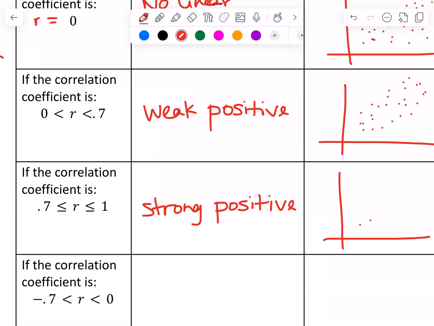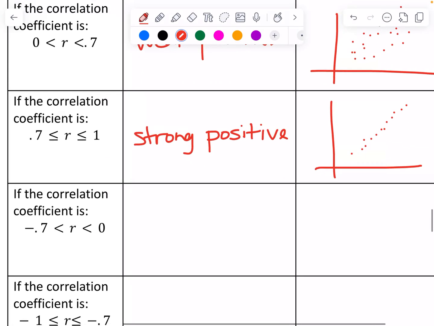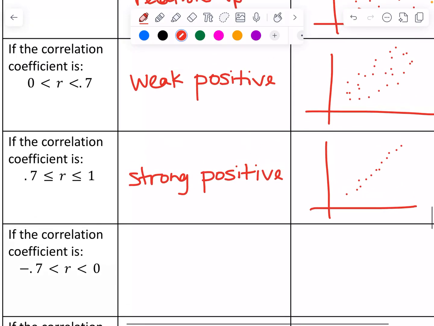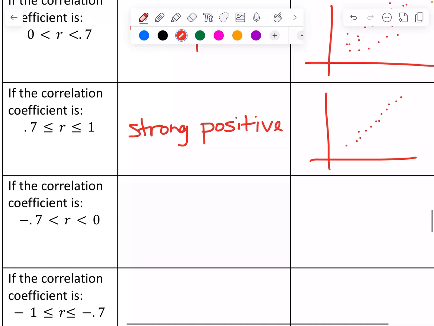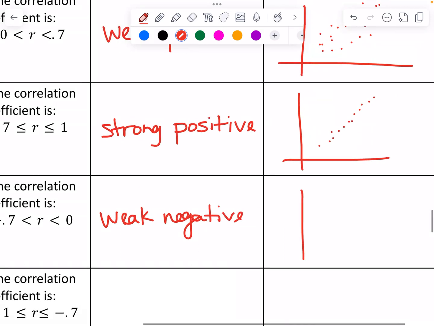All right, what if the correlation coefficient is between negative 0.7 and 0? We would call that weak negative. And the graph for that one would have a downward decreasing trend, but the dots are still pretty spread out. It's not like completely lined up, something like that.